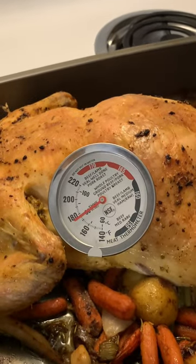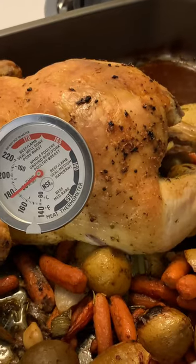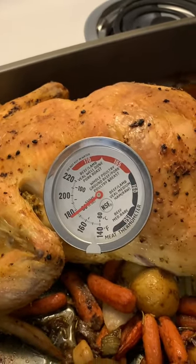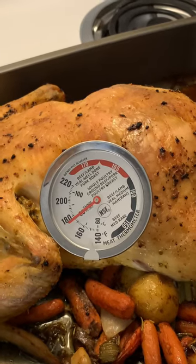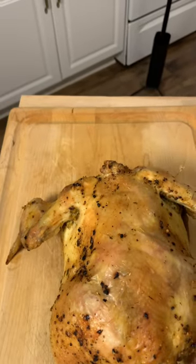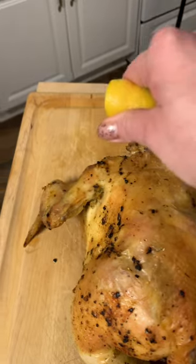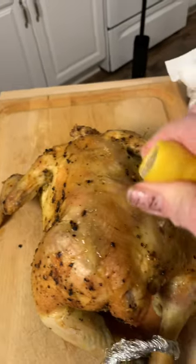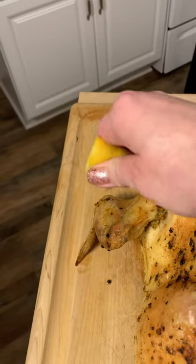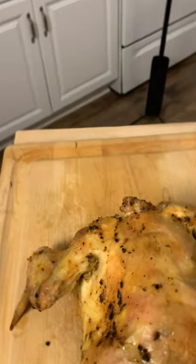All right, so the bird has been taken out of the oven and it is 180 degrees. So it is fully cooked and ready to go. And we're going to let it rest for a few minutes before we cut into it. Now, while we're letting the chicken rest, I am going to take lemon and squeeze it over top of the chicken, give it a little extra flavor. We're going to continue to let it rest.